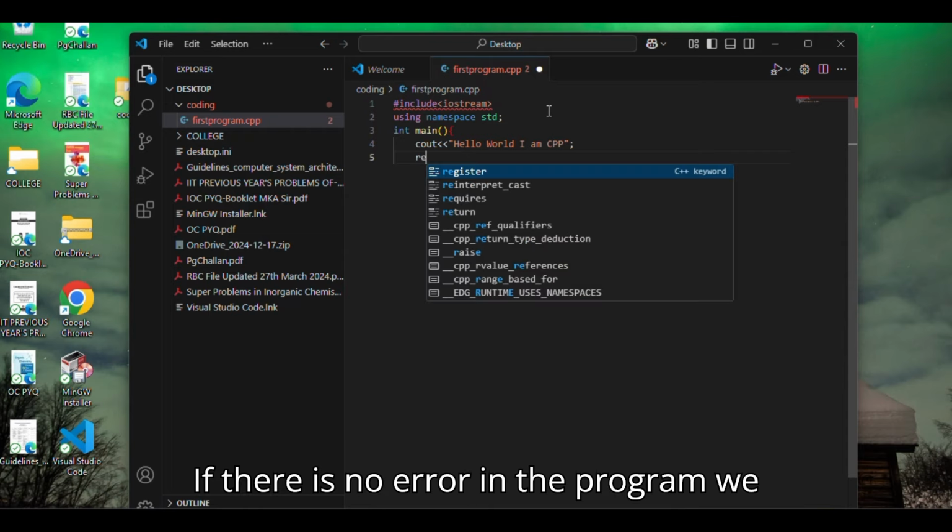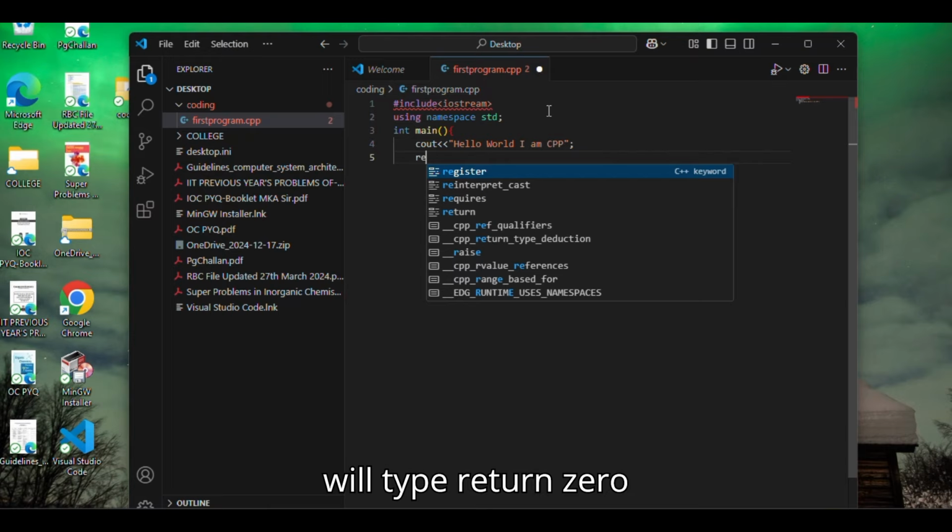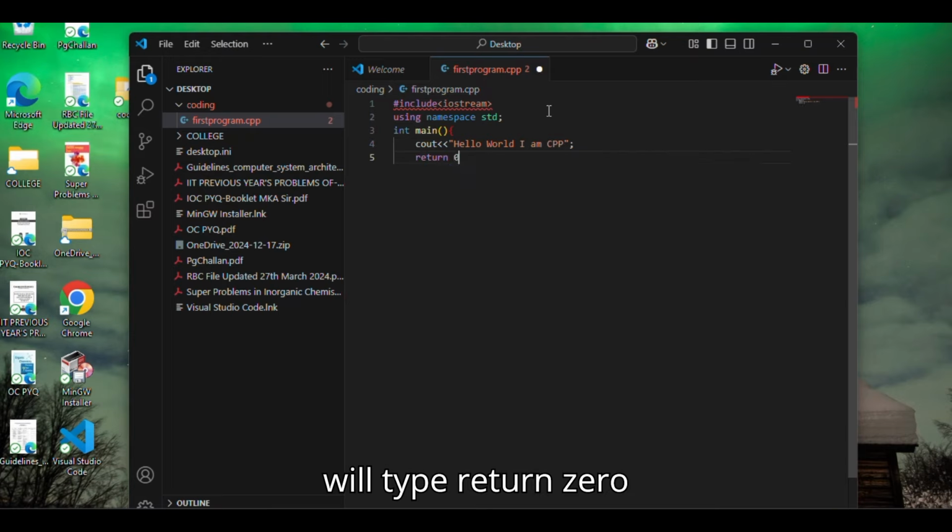If there is no error in the program, we will type return 0 and we will close this.